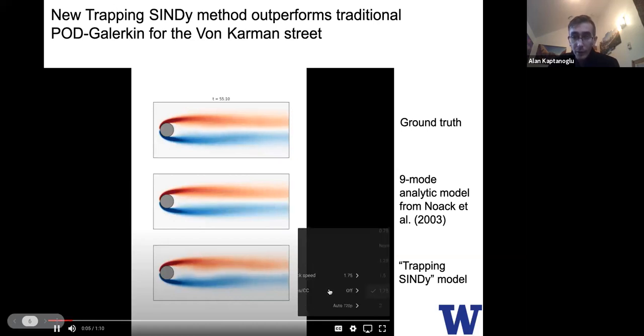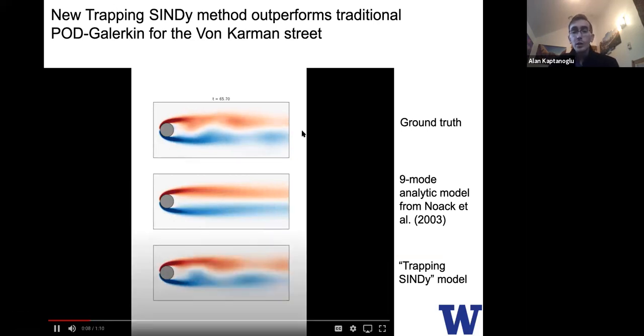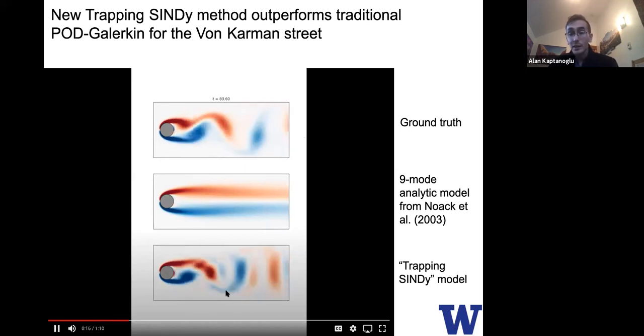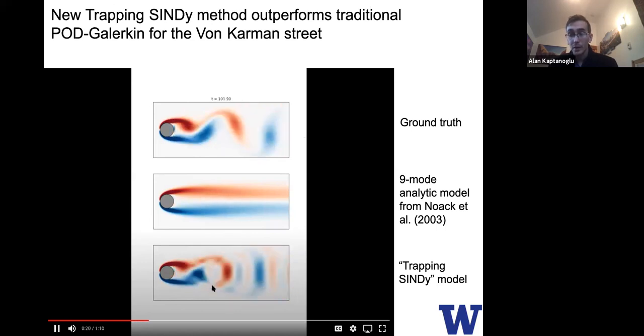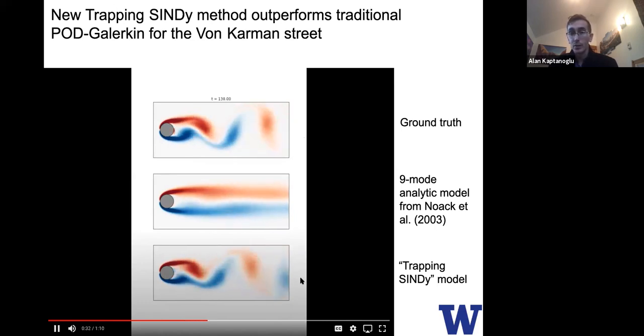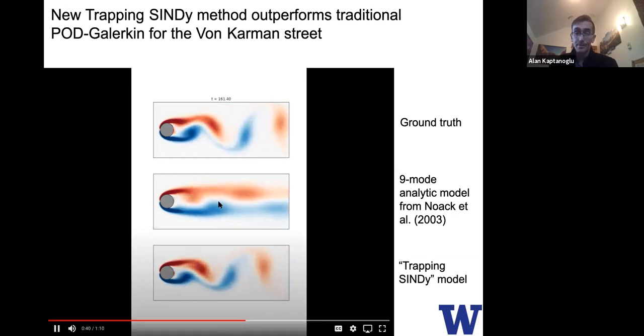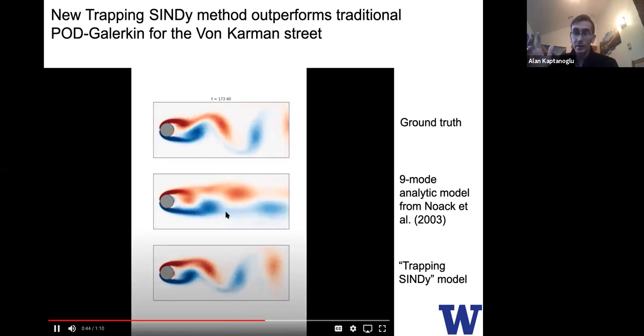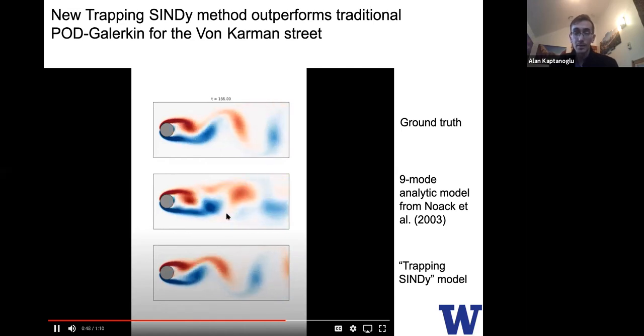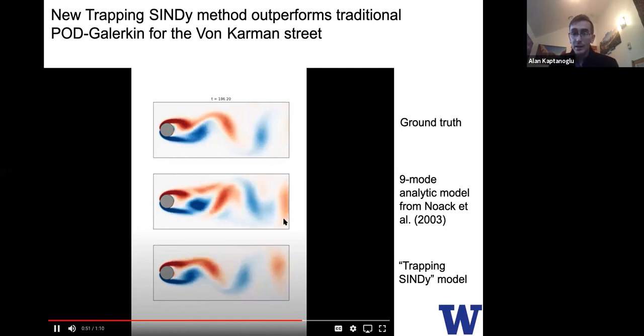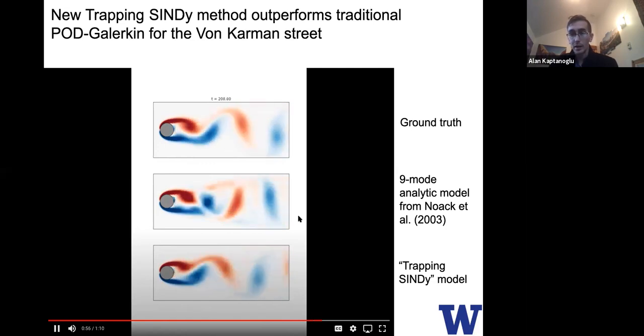I'm going to speed this up a little bit because it's a little slow. There we go. So basically, our trapping SINDy model correctly gets the transient timing right. It's then going to overshoot a little bit and screw up the vortex wake for a moment, but then it relaxes, fixes the overshoot, and correctly gets the vortex shedding for the remaining time. Meanwhile, the POD-Galerkin model is just starting the instability, so it's gotten the transient timing a bit wrong. And then you're going to see that it never quite gets the vortex wake correct. It still gets some shimmering, some numerical artifacts.